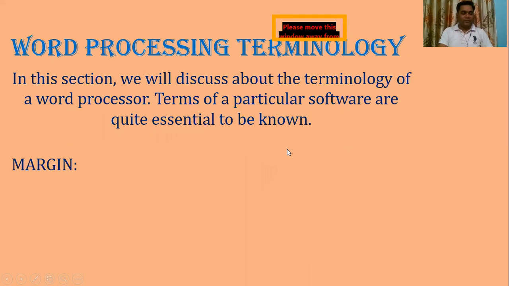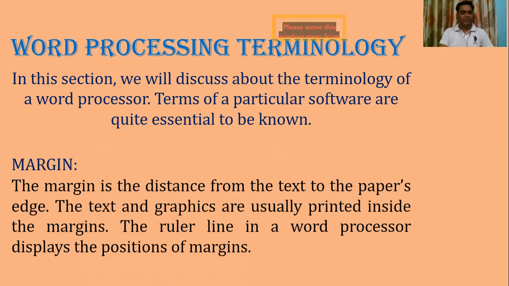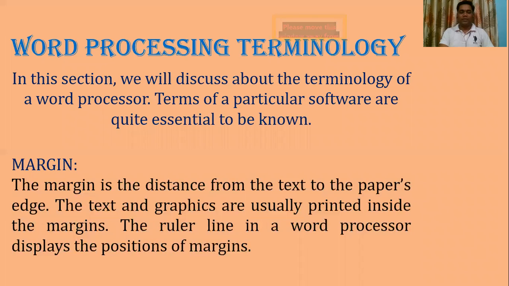So first of all, margin. What is margin and what is the function of margin? We are going to know. The margin is the distance from the text to the paper's edge. The text and graphics are usually printed inside the margins. The ruler line in a word processor displays the position of margins.